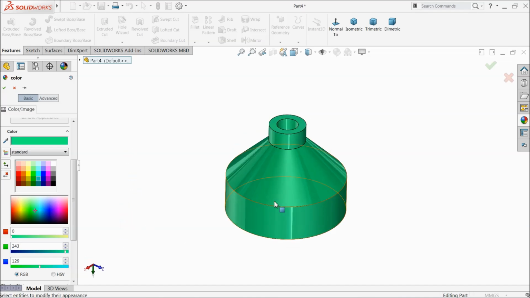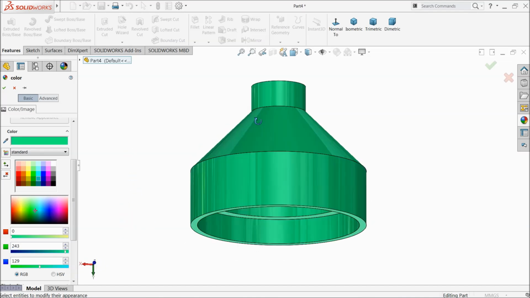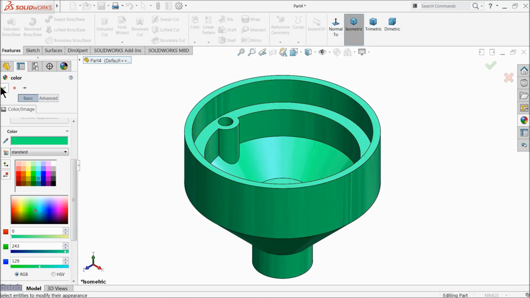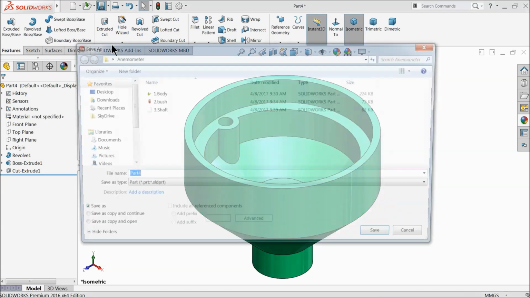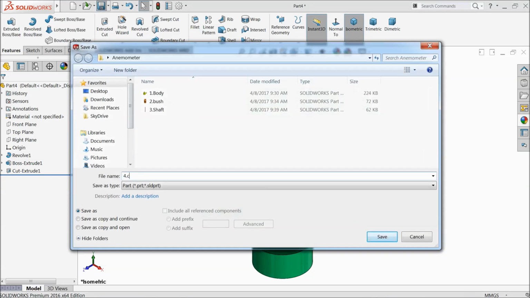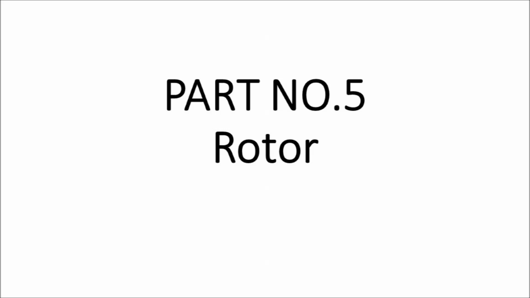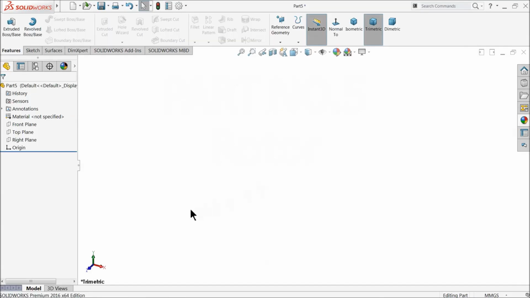Okay, this looks nice, stunning color. Okay, now let's save this part number 4, cover. Let's make the next part. Now here we will make the next part. This is the inside part, rotor. So let's start.